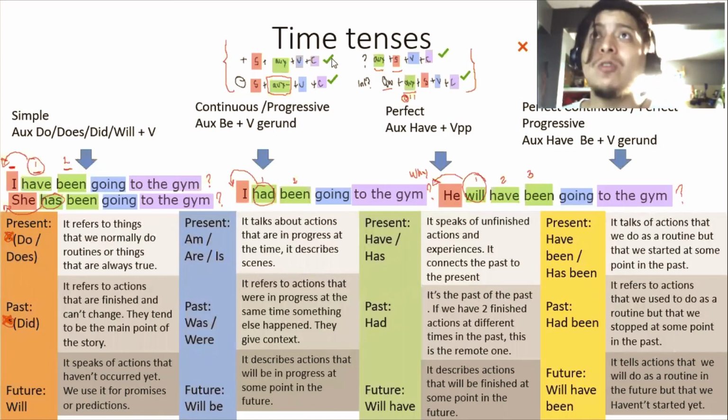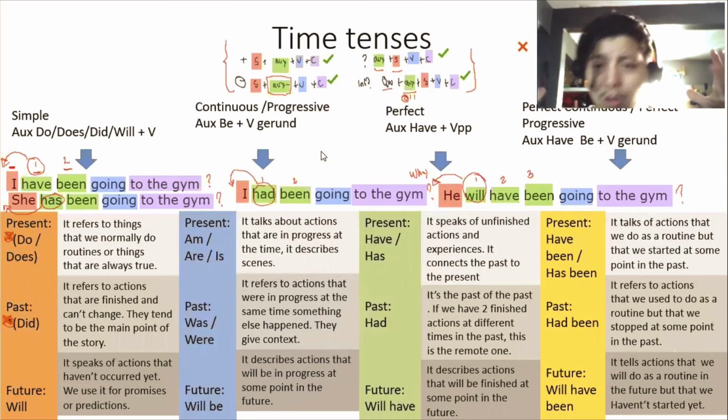Después de esto, bueno, todavía nos falta verlos en voz pasiva. Los vamos a volver a ver todos, pero en voz pasiva. No se preocupen, ya no va a ser tan tardado. Nada más vamos a explicar cómo funciona y vamos a asegurarnos de seguir las mismas reglas. Y nos falta hablar también de modales y semimodales, que son un poquito diferentes a como usamos en el español. En el español tenemos ciertas conjugaciones, ciertas maneras de decir las cosas. En inglés vamos a usar una cosa que se llama modales y semimodales. Si no saben cómo se usan, yo creo que más o menos deben saber. Todo el mundo ha usado can, ha usado should, ha usado must, pero vamos a volverlo a explicar todo desde el principio para que sepan cómo va a funcionar.